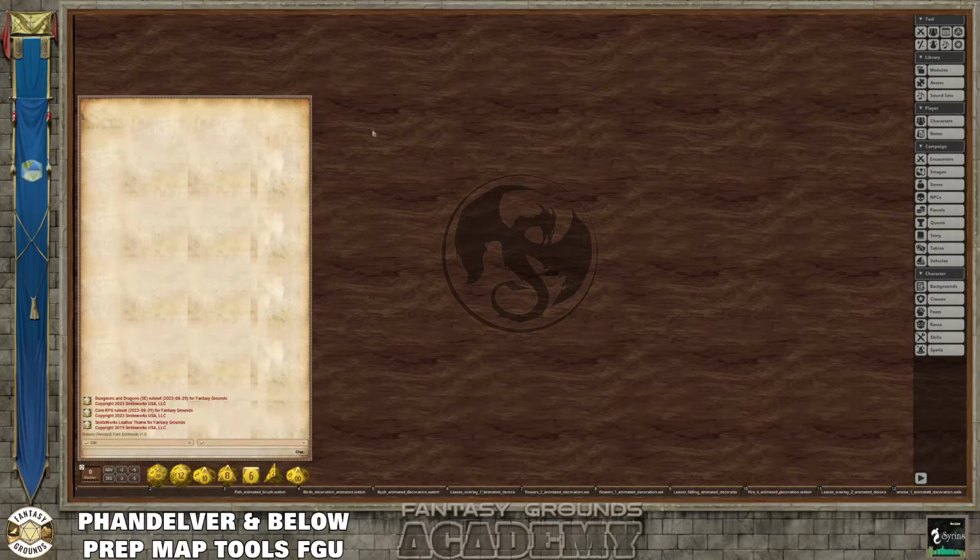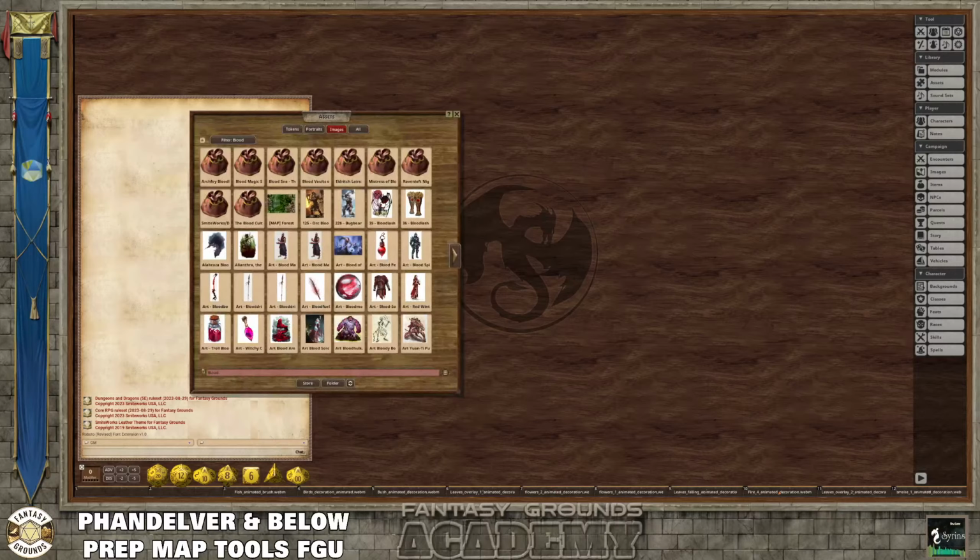So this is the campaign that I was working in last time. I'm going to bring up a map and show you what I was talking about. Before that, though, I'm going to take a look at the assets. And this is where I'm putting the content that I'm creating for the last couple episodes. So I wanted to kind of show you my process and then explain what's going on.